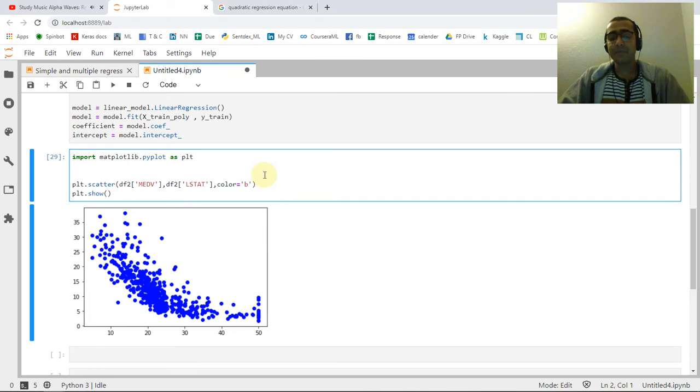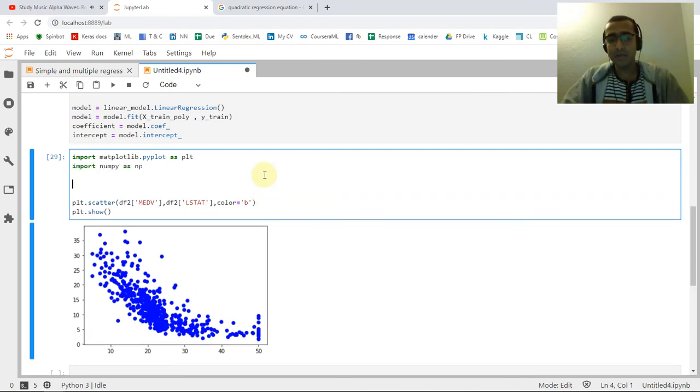So for that I'll have to import numpy as np. What I'm doing here is making an x-axis of numbers from say 5 to 50, changing by 0.1. I'm going to use np.arange here. You can also use np.linspace if you want. It will also do the work. np.arange throws an array, but you can convert a list into an array by using np.array.